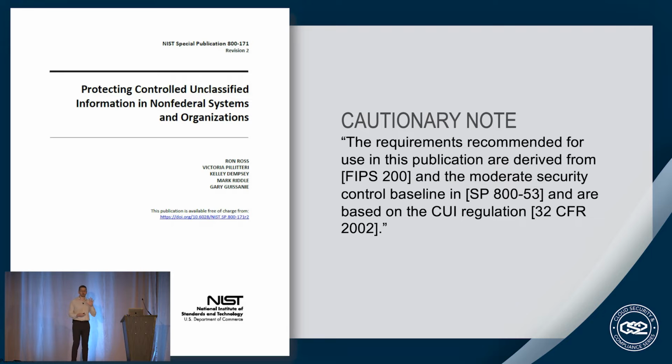So you can see here we're given a cautionary note up front in 800.171 Rev 2. Everything that you're going to read in the requirements in this document came from somewhere. They either came from FIPS 200, which we'll show you in a minute is a list of minimum security requirements for federal organizations, and they just sort of co-opted those and repurposed those for non-federal use. They also come from NIST 853, which we've already covered in some moderate detail already. And then they are all based on a driving regulation, which is 32 CFR 2002.